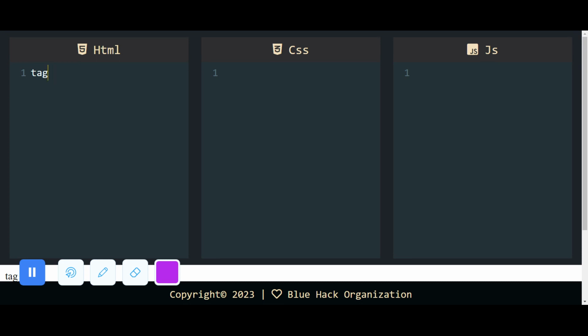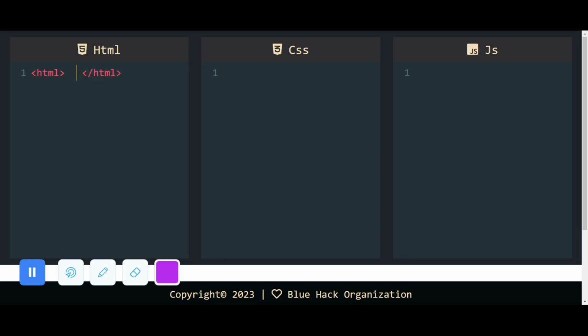Now, the first tag you are supposed to remember when coding in HTML is the HTML tag. So my HTML tag is my less-than sign, then HTML, then my greater-than sign. Very nice. Now, after this tag, you can see that I only typed one tag, but I'm getting a double tag. The first one is called an open tag, and the second one is called a closed tag. The difference between these two tags is that in the first one you see HTML, but in the latter one you see a backslash before the HTML. It's called a closing tag.